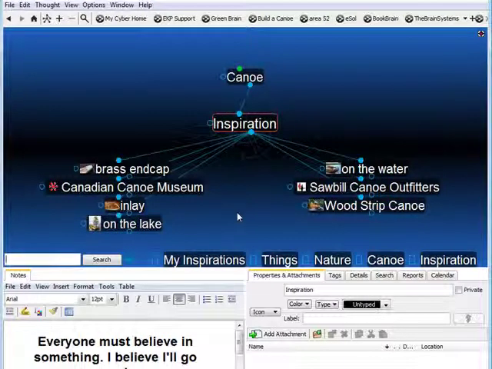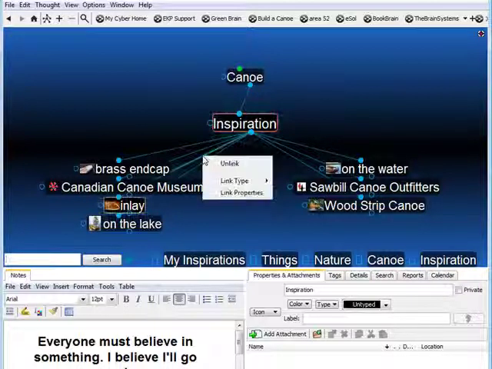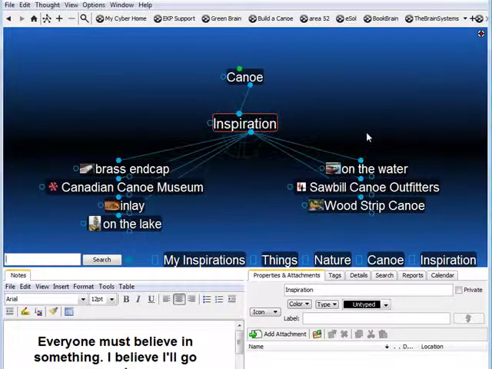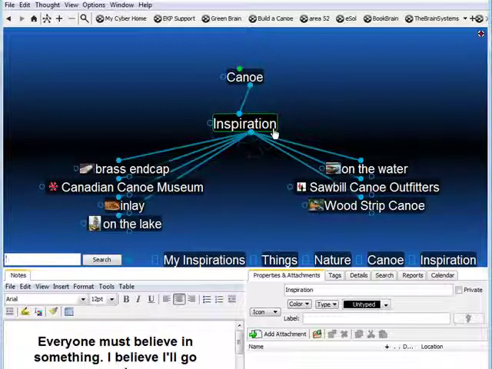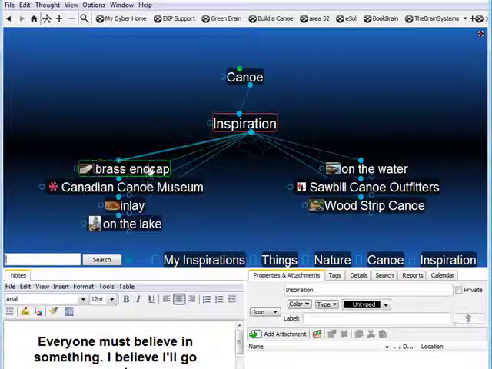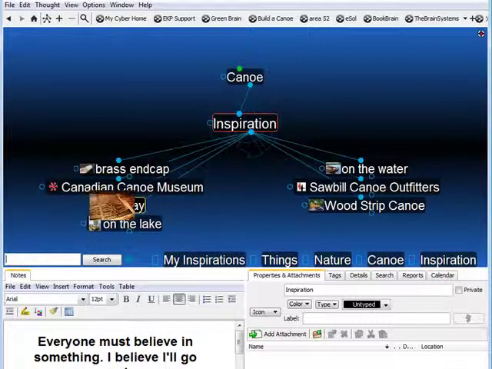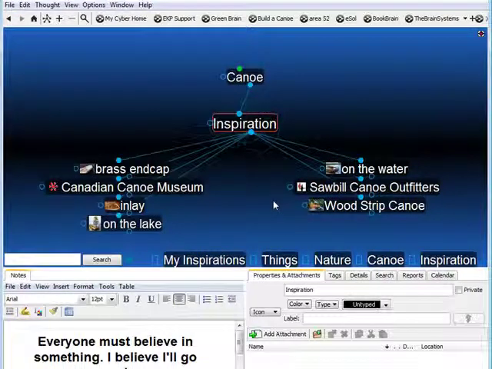If I had added thought types, or if I had added link types, Shelley was showing us earlier how you can click on a link between two thoughts to actually define that relationship. Any of that content that I've added into those thoughts that I've selected will be brought over from the copy into the brain where they were pasted in. So here you can see are all of my images for inspirational designs and building canoes and so on. Now let's say, for example, I wanted to actually bring that entire canoe brain. It's inspiring for me to build a canoe. So I want to bring one entire brain, brain A, into brain B.